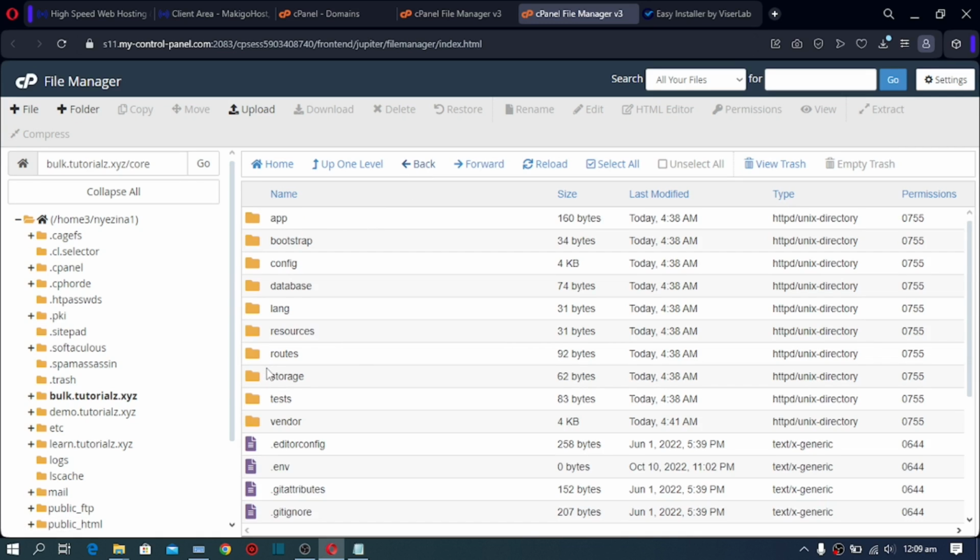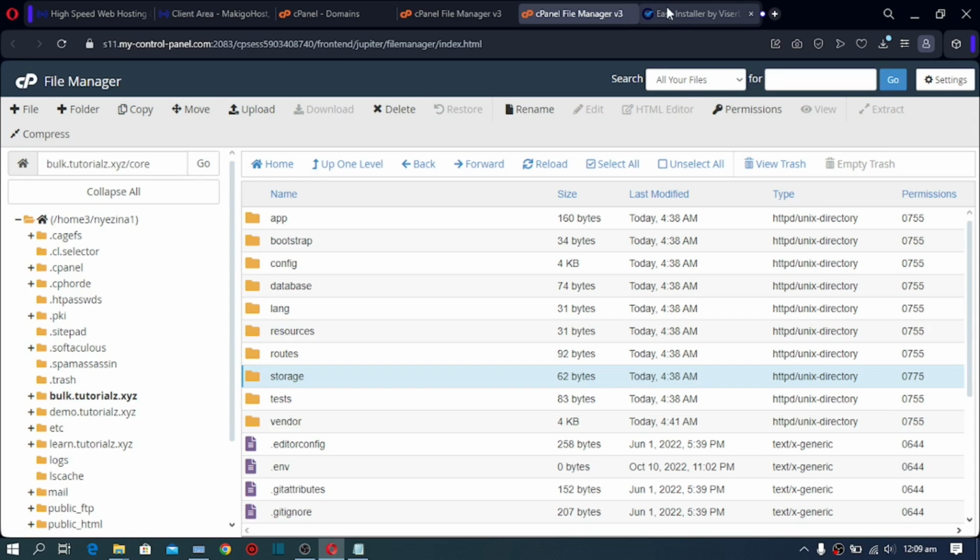So we have storage, which is here. So just click on it and then give it 755, and then click on save.